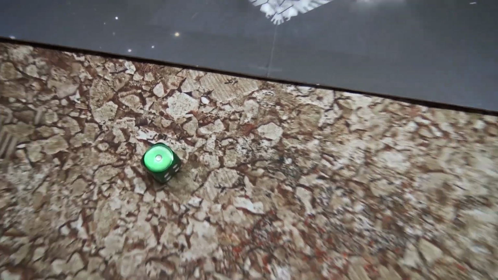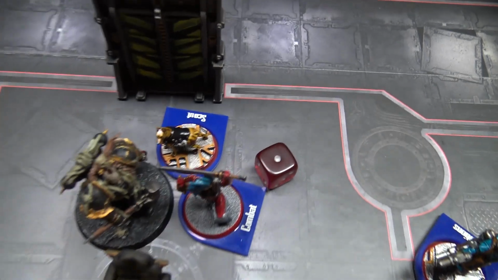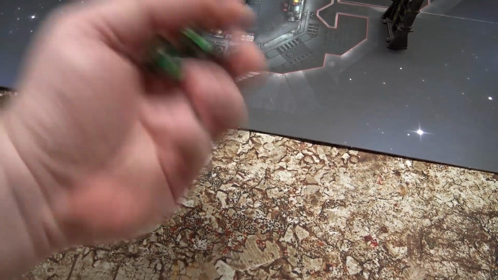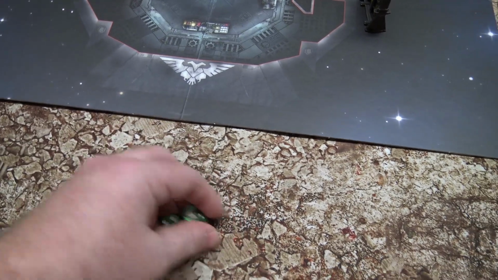Don't have any CP to spend. Okie dokie. And then the Black Heart of Obsidious Malix here is going to send a Thunderhammer into Aximilian over there. What a cold, heartless bastard he is. Here we go. 2 attacks hitting on 3s. That's going to be 2 hits.